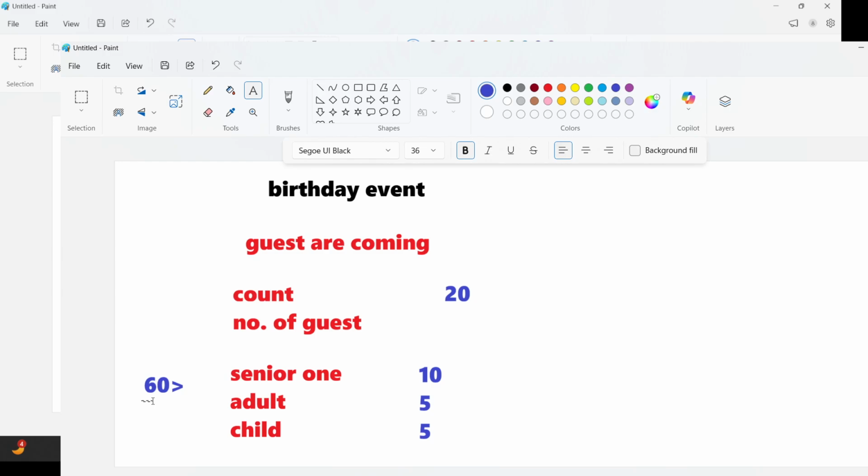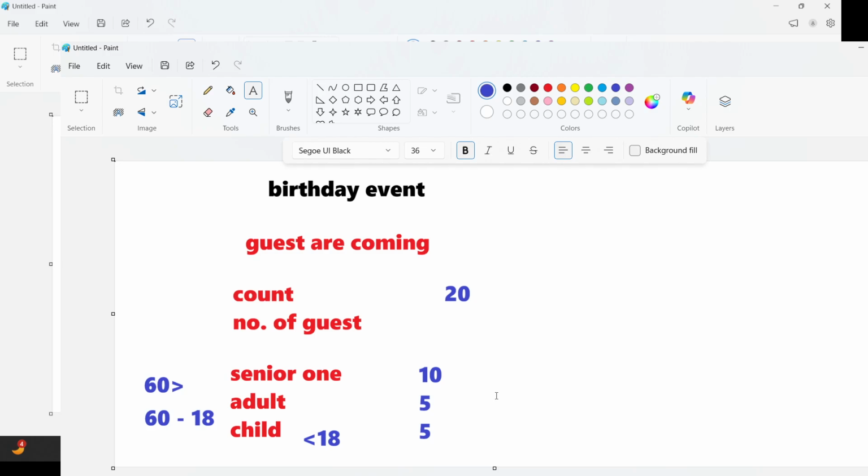If the age is in between 60 and 80, you can say that, it is adult, and the child is less than 18 years.